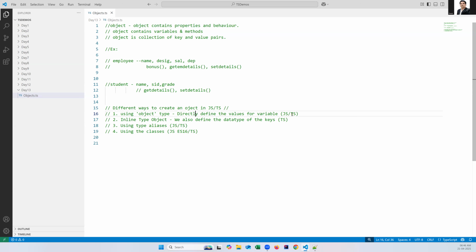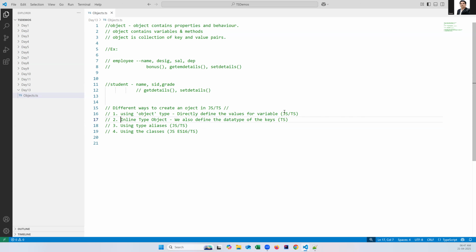Now we'll see them one by one. I'll show you different examples so you can understand, and we will discuss other ways to create an object. In the first three approaches, we do not have a class. Only in the fourth approach can we create a class, and through the class, we can create an object. Now, first, let us start with the first one.